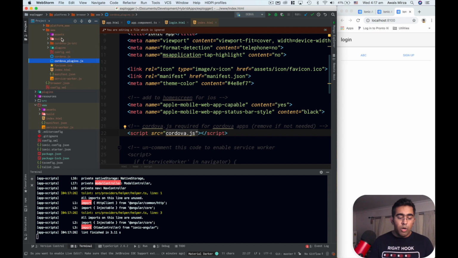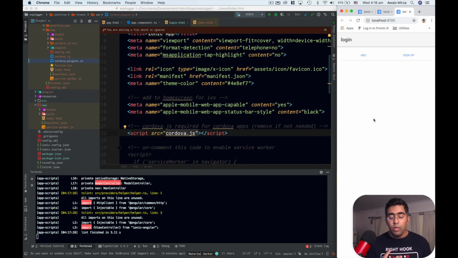So if you copy over these three folders and files, then it will start working with Cordova enabled in the application. And that was a cool trick. I tried to research online a lot how to enable live reload in browser emulation, but I couldn't find any, and I came to know that this is not enabled by the Ionic team. So I figured out this trick that you could apply, and this is just a workaround.